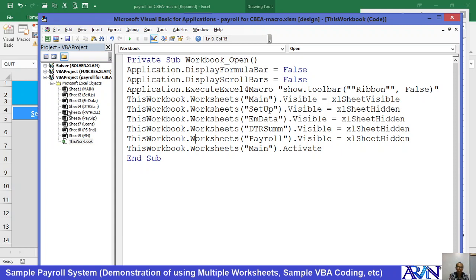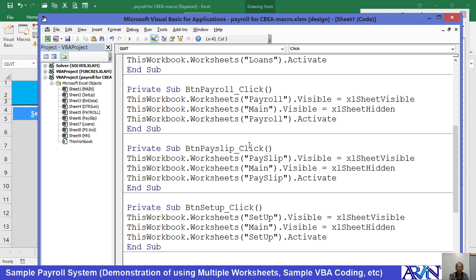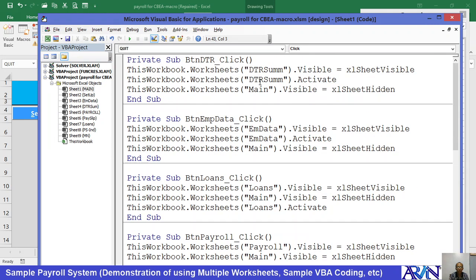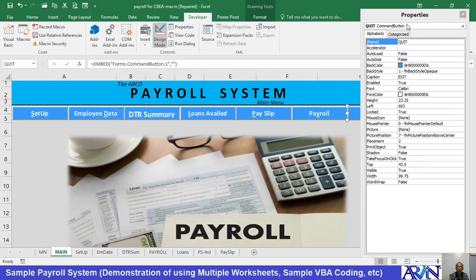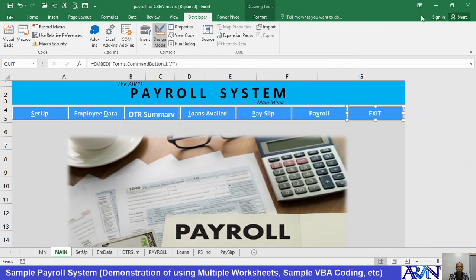Okay, so anyway, once you are done with all of the setup, then we are ready. So close. You need to save the codes if MS Excel asks you to save it.